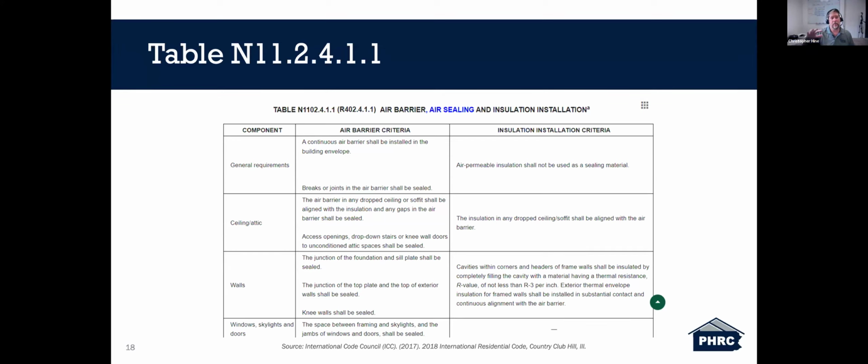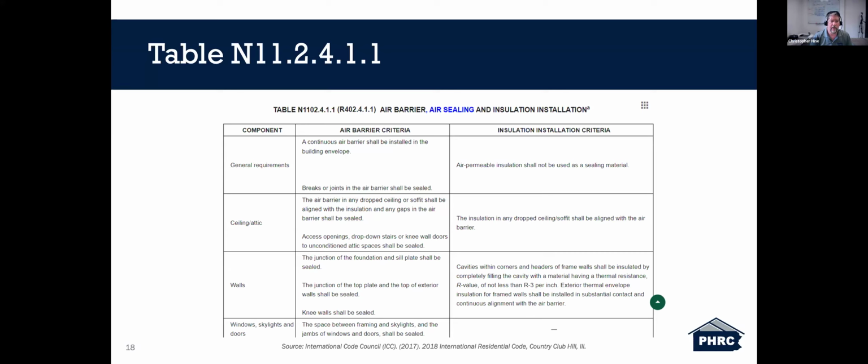So again, jumping back to what I said earlier in the comparison between an air barrier and a water resistive barrier, they can be the same material. However, even if they are the same material, I can almost guarantee you that the installation instructions are not going to be the same, whether it's installed as an air barrier or a water resistive barrier. Because, as I said, air will move based on pressure. So if those breaks or joints are not sealed completely, not just overlapping, you're going to have air infiltration. So the installation is key in knowing which barrier or which control layer you are installing.